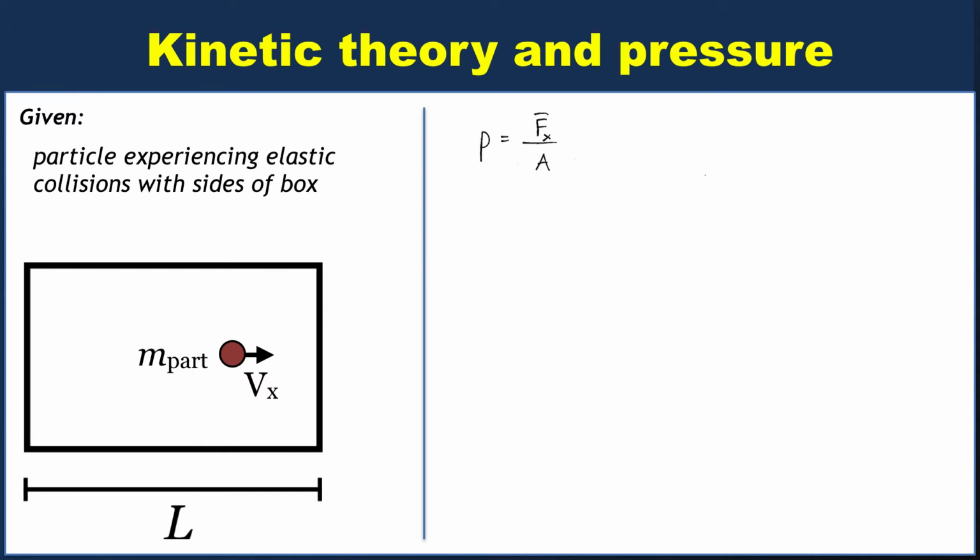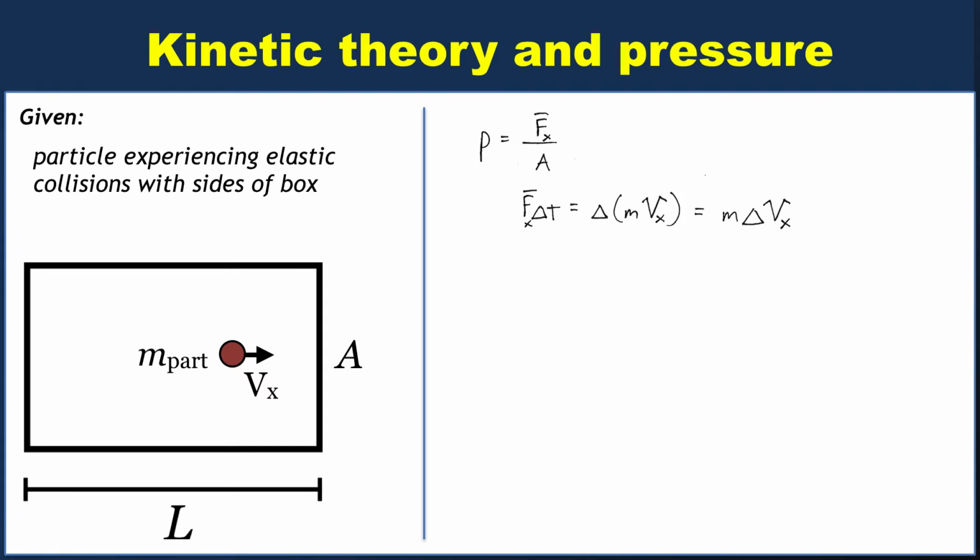So what we want to do is just construct this average force F sub x with the bar over it, where the bar tells you I'm talking about an average. And the area in this case would be the area of the side of the box where the particles are hitting. Okay. So how can we relate this force to what the particle is doing? Well, if you remember from intro physics a long time ago, you may have learned about the impulse momentum theorem, which tells you that the average force over some time interval, ends up being the change in a particle's momentum.